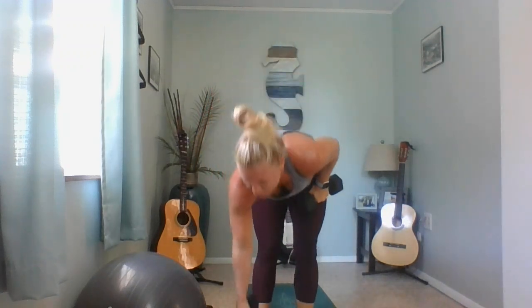Standing it up. Curtsy lunge to bicep curl. Grab those weights if you have them. Here we go. Curl from the bottom. Make sure those are lunging. You're getting down nice. All right, head back to the sumo squat with the pulse, with or without weights.